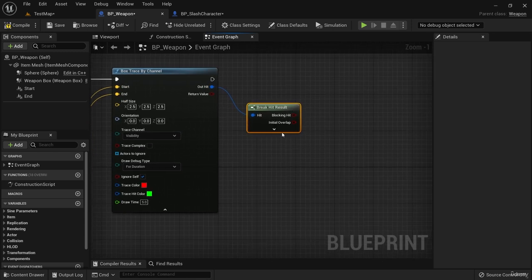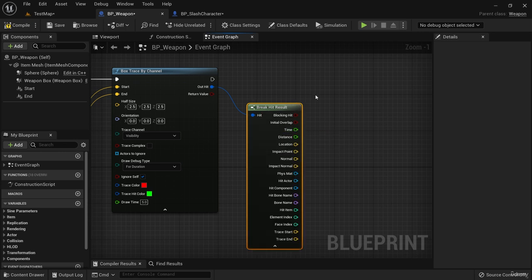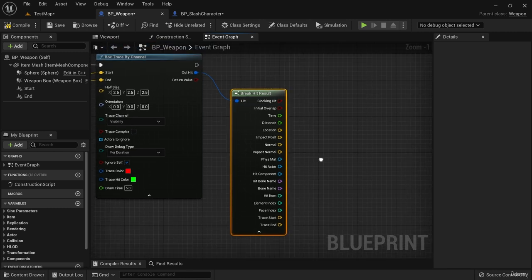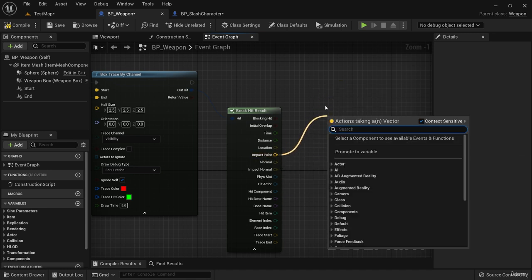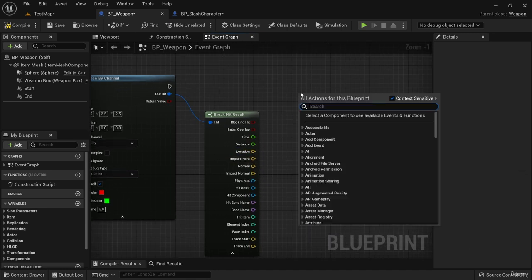Now, it doesn't look like a lot of variables, but there's a drop-down, and if we expand it, here we see all the important variables in a hit result. We have a location, which is the center of the box when it hit, and most importantly, we have the impact point.